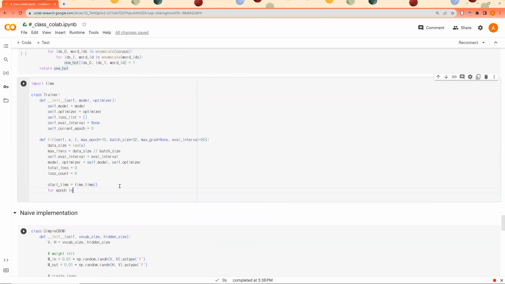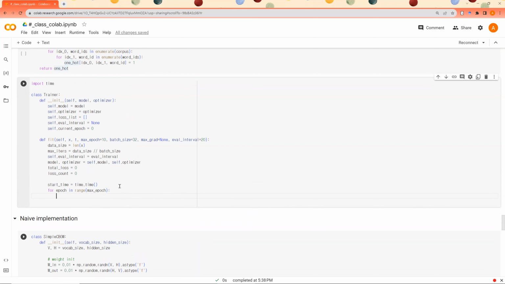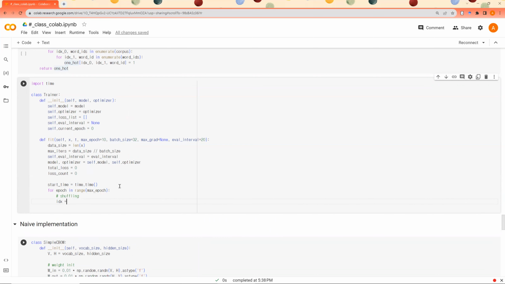For epoch, we range max epoch. We first shuffle the data. Why do we need to do this? Because if the data are in a row in a very organized way, then that order can bias the training process.